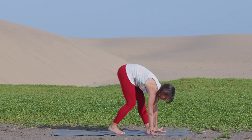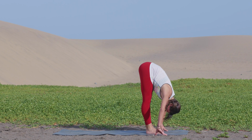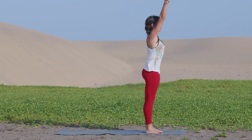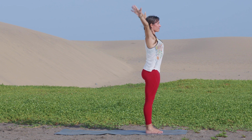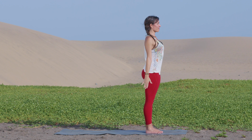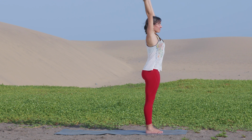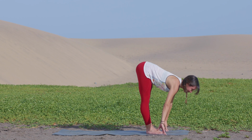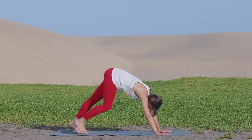And then walk your feet forwards, extend the chest forwards, release the head down, Uttanasana. Lift yourselves up, Virabhadrasana. And then lower your arms down by your sides, Tadasana. Let's repeat. Inhale, lift the arms up, Virabhadrasana. Uttanasana, release the head down, chest forwards, inhale. Release the hands down and walk back, Adho Mukha Svanasana.